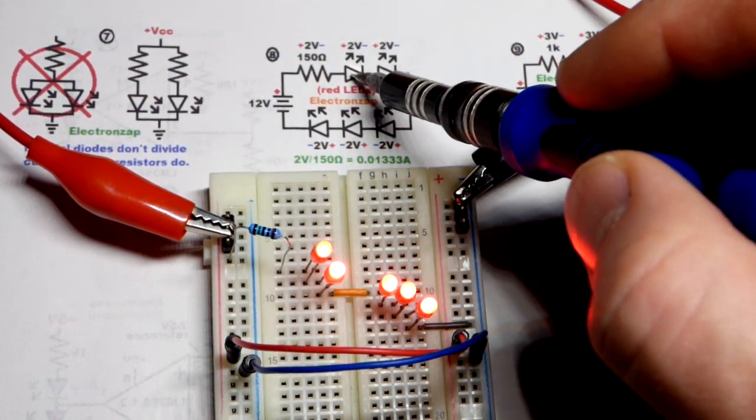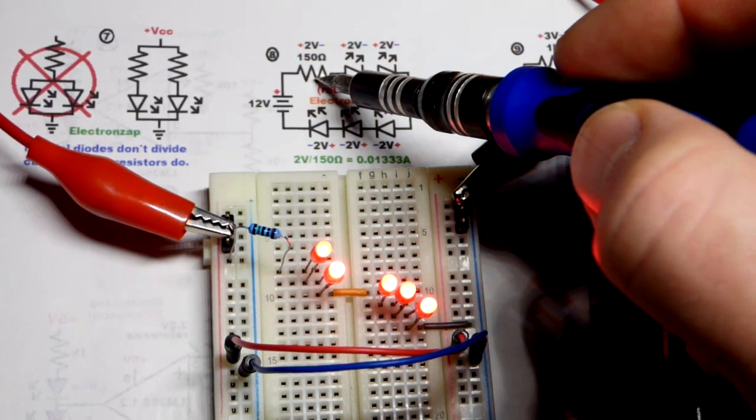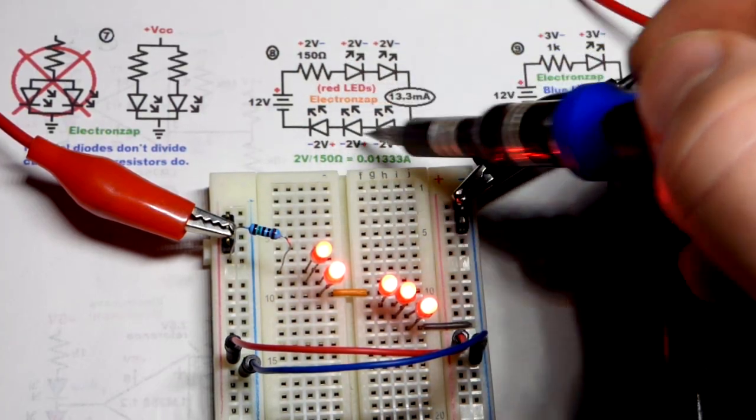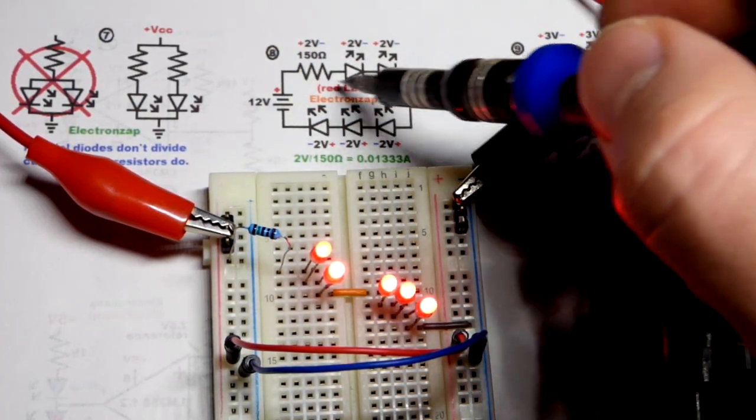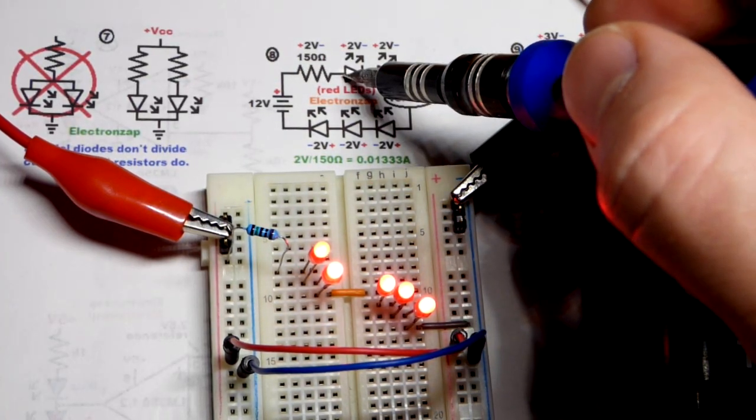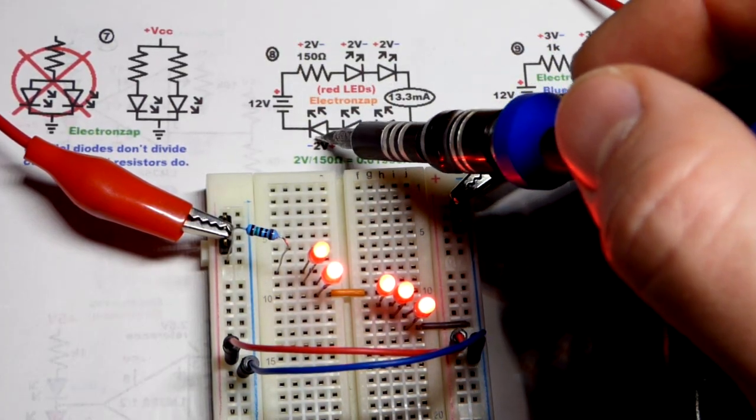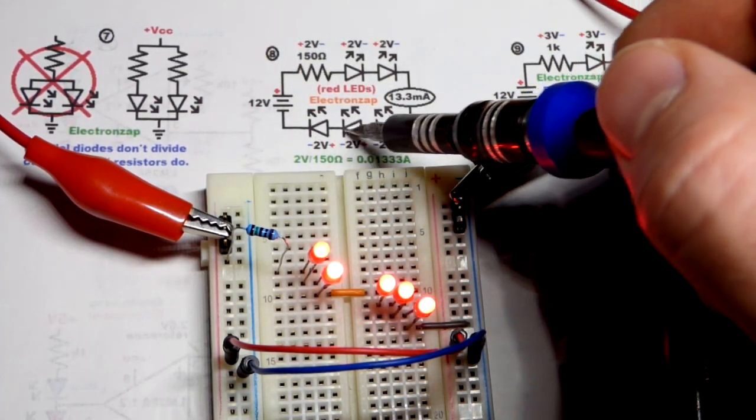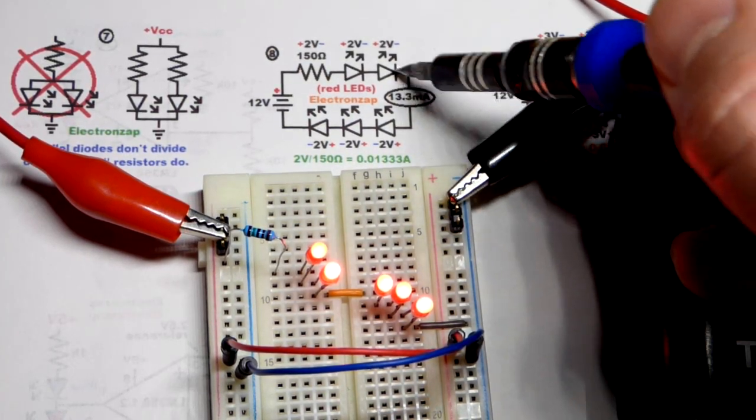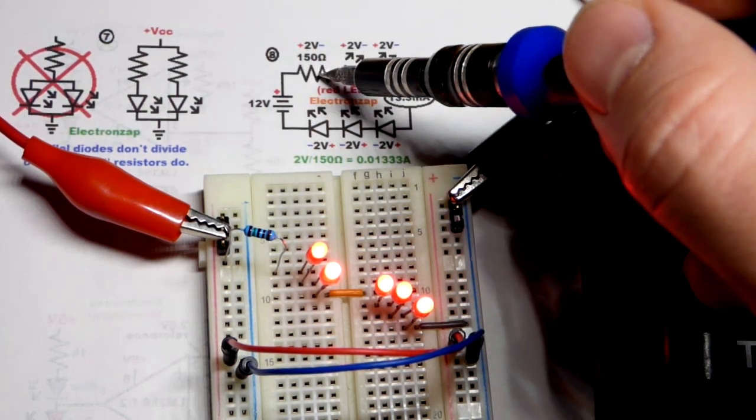The resistor, for the most part, accepts whatever voltage is across it, unless it's going to divide up that voltage with other resistors. But here we just have drops. So it's dropping 10 volts. We got two volts across there. This is probably not a perfect two volts. So this is what I'm suspecting the most is that each one of these is dropping a little bit more than two volts. They're adding up, putting less voltage across the resistor.